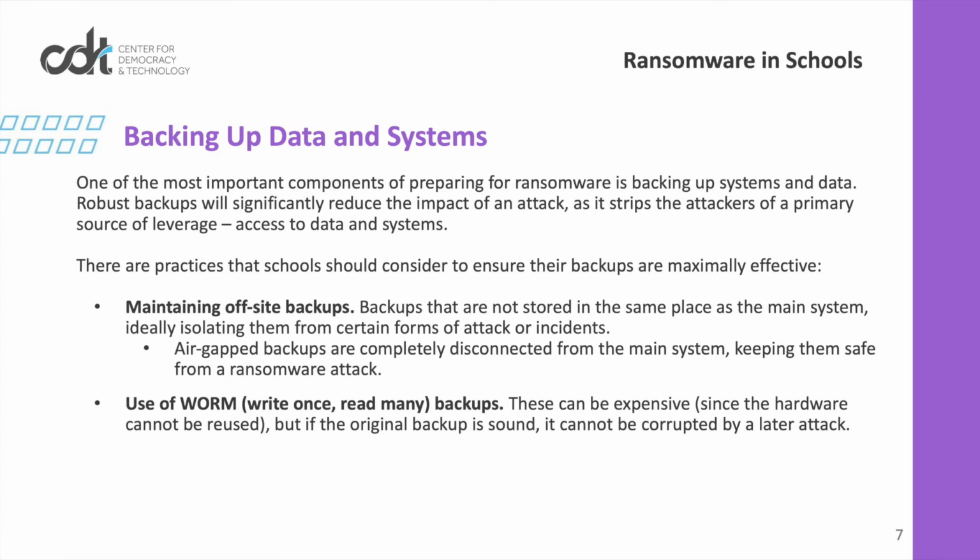Not all backups are created equal, though, so it's important to take steps to make sure the backup is a robust and effective one. Off-site backups and air-gapped backups are both ways to protect the backup from different kinds of incidents. Physically off-site backups can help in the instance of things like flooding or fire, where a backup kept in the same place as the main system would be destroyed. An air-gapped backup is sort of the digital version of off-site. These backups are disconnected from the main system after they are written, so they won't be accessible to whatever malware later infects the main system.